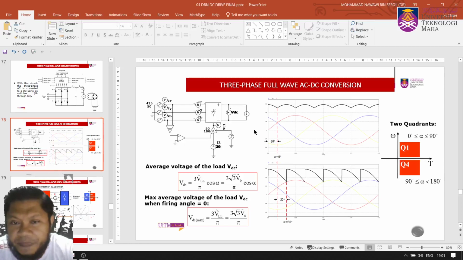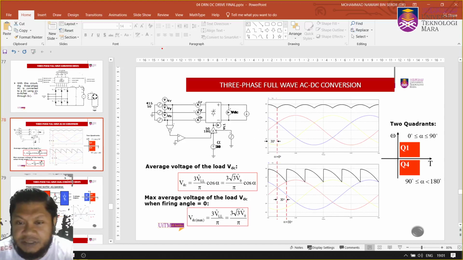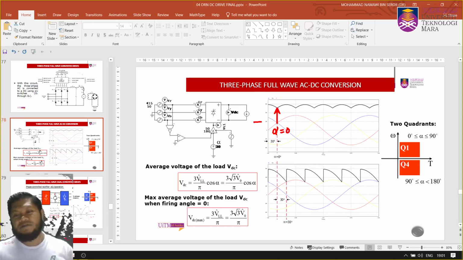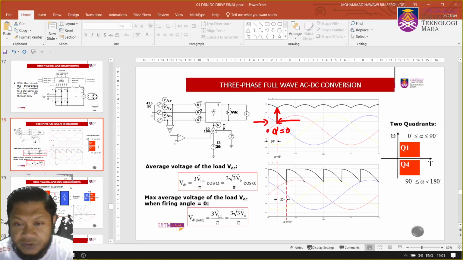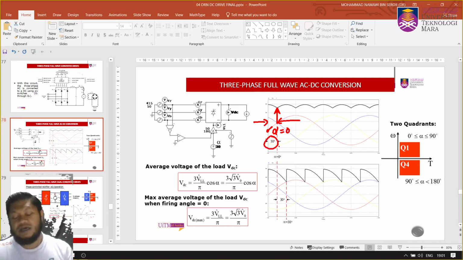If you consider the three-phase full AC drive, you start at this point, isn't it? This is always your reference, the 30 degree. This is where you start your alpha, isn't it? Alpha equals 0 right at this angle, which is 30 degree from the zero crossing of the red phase voltage here. This is your red phase voltage starting to cross into the positive. From there to where alpha equals 0 is 30 degree. The 30 degree is the commutation angle, and that defines where alpha equals 0.